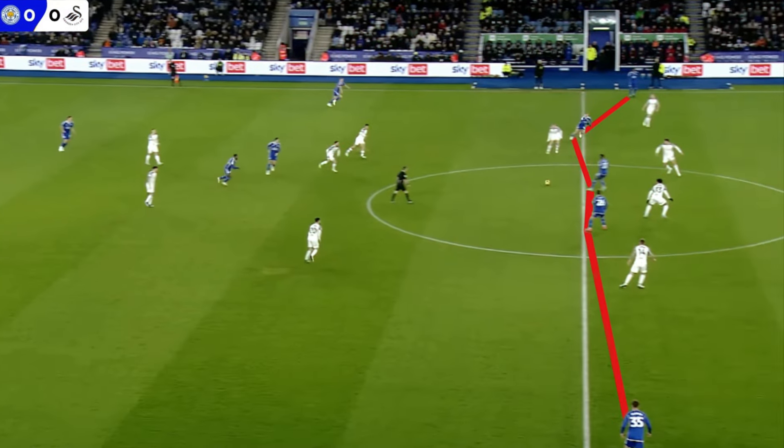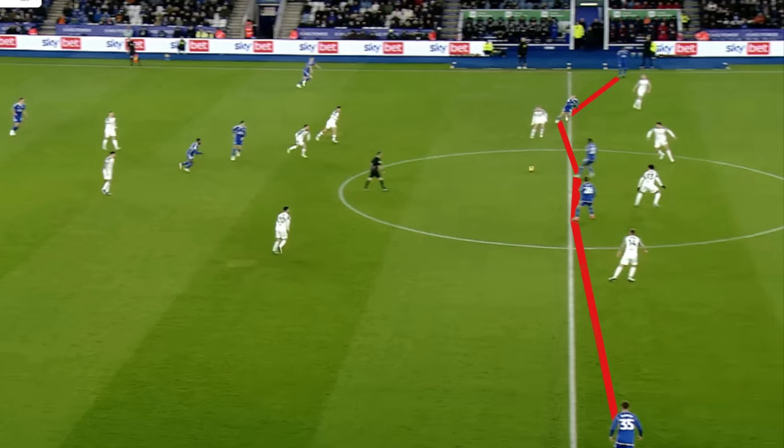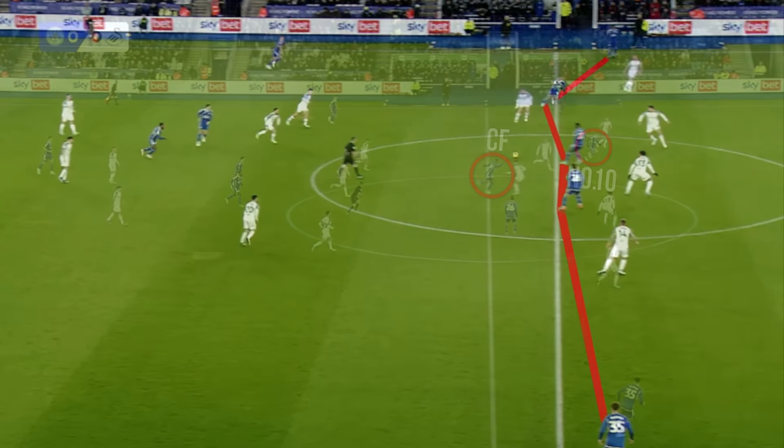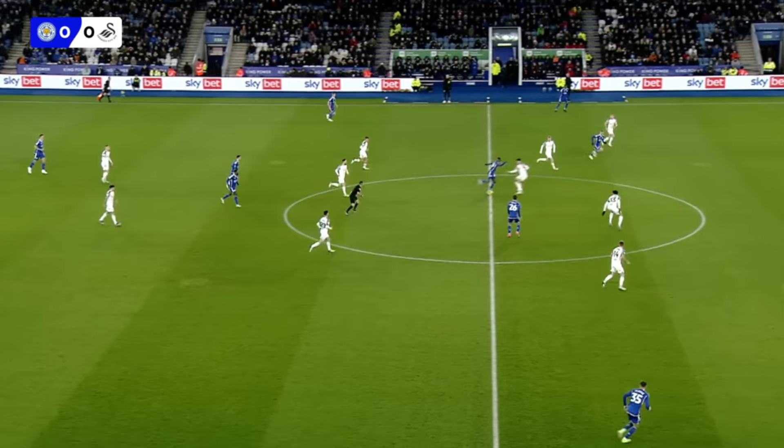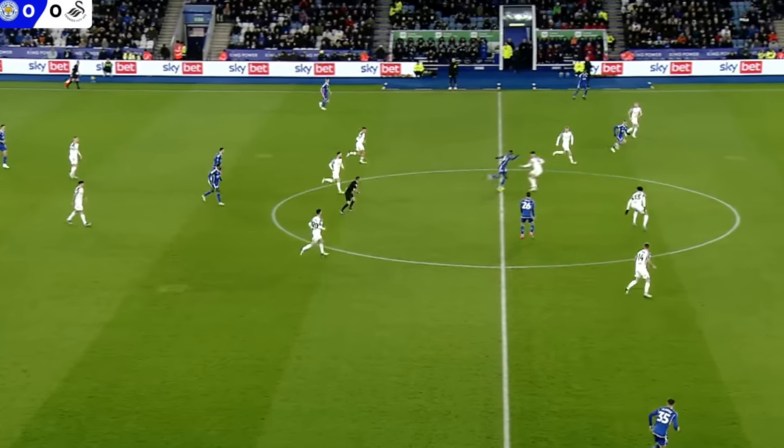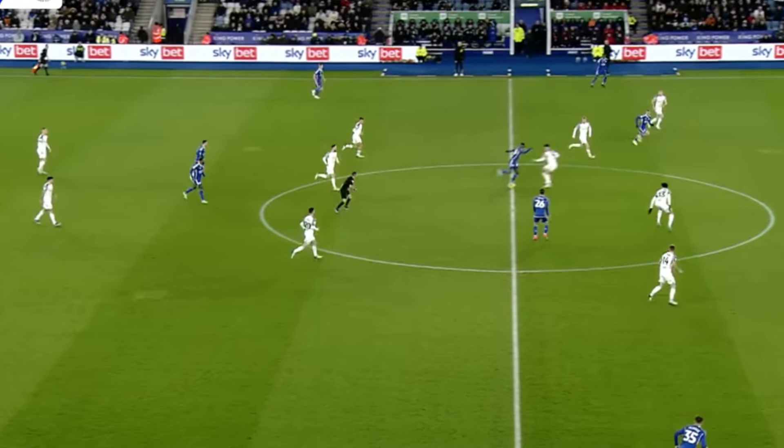As you see here, Dennis Price is in an advanced position to basically create this line of five, occupying one of the Swansea centre-halves. He's partnered by the centre forward who has come deep, and the number 10 Dewsbury-Hall has made an excellent run in behind. Because of the extra numbers in advanced areas, Swansea are in all kinds of trouble — the full-back can't come inside and follow the run because of the Leicester wingers holding the width. The midfielders have also been pulled out of their defensive shape by Leicester's 2-3 build-up and use of the goalkeeper as an extra man, leaving just the three Swansea centre-halves to deal with the attack in a very difficult 3v3 situation on the halfway line.